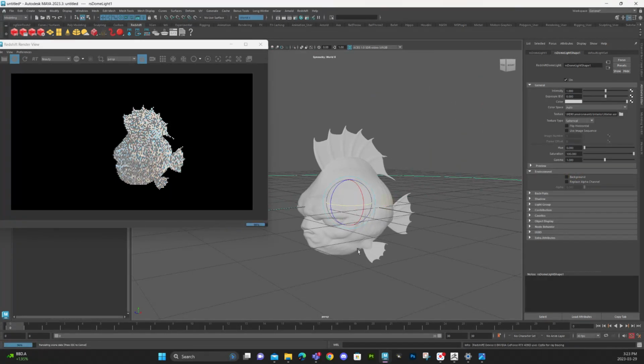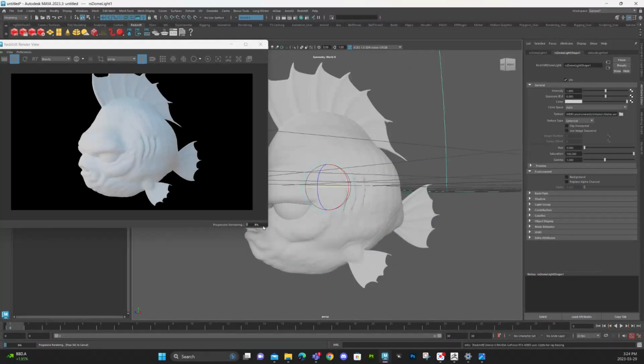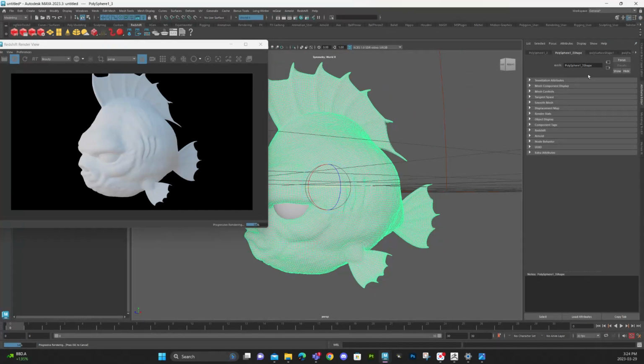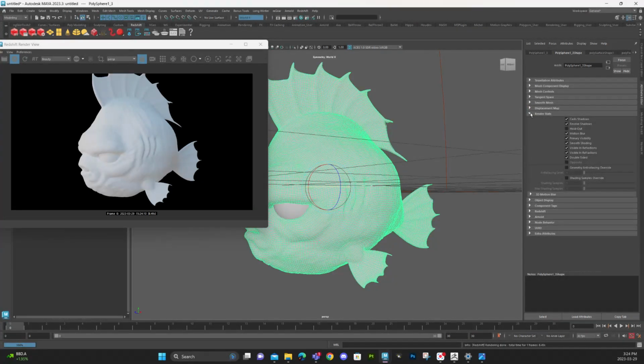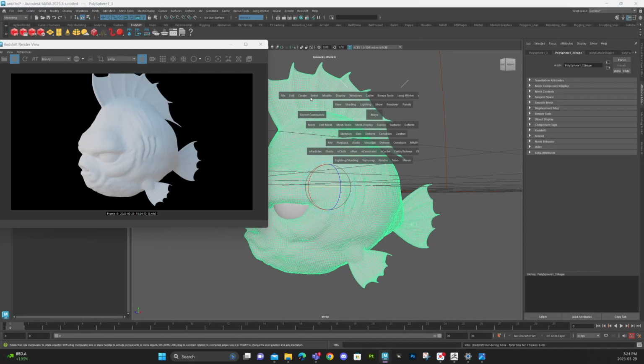Something that'll kind of show the volume of the object. Something like this is probably okay. Cool. Next thing I'm going to do, now it's pretty dense, so I wouldn't normally have something like this dense, but again, it's just for this. Then what we're going to do is go into our Redshift node. Let me delete history on this first.